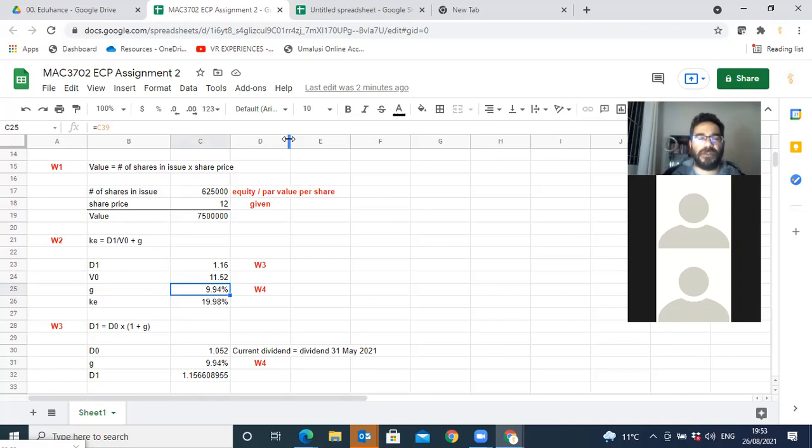So what you'll do, go to www.eduance.co.za. You'll see this student login. You press login, put in your email address, put in the password that you should have received via email. And then you'll come up to a thing called My Account. You'll click Enrolled Courses. Then under Enrolled Courses, you should have MAC 3702. Click on MAC 3702, then all the content will be there. But I must still upload these things.